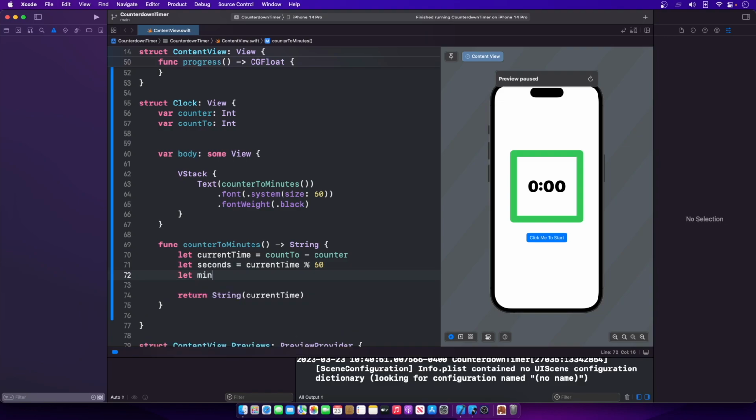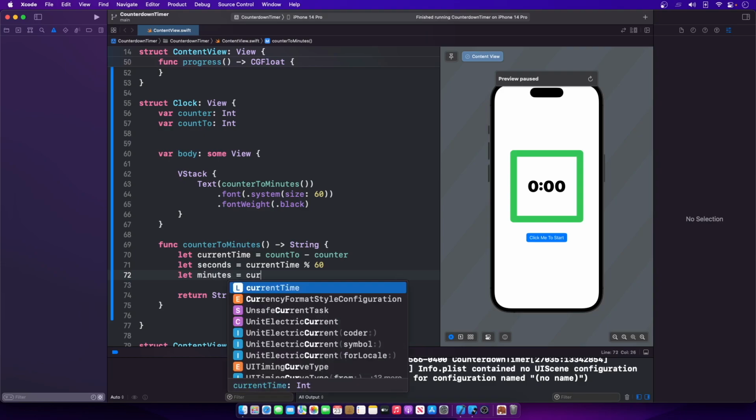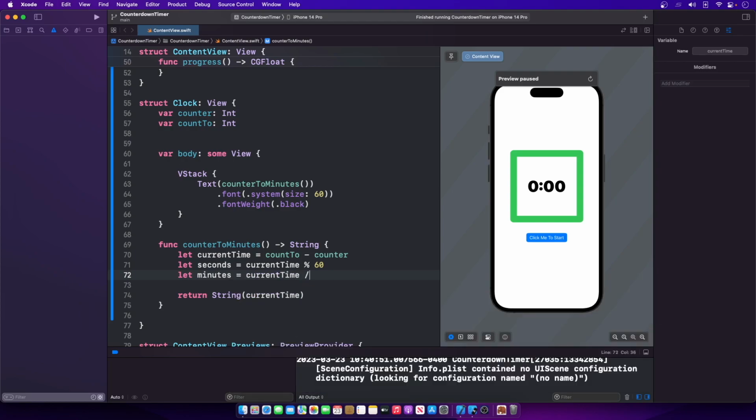Then we need our minutes, which is basically that one that we had, right? So assuming it's 100, we're just going to take the current time, and we're going to divide it by 60. Now, if I do this, I'm going to get not an integer, right? I'm going to get some float value or something like that. Let's actually see what it says. It actually says it's an integer. But we should force it to be an int because then it'll just give us the 1. So current time, so it's 100 divided by 60. 60 goes into 100 1 point some odd number of times, but it'll just take the 1. So there you go. So we have our minutes and we have our seconds.